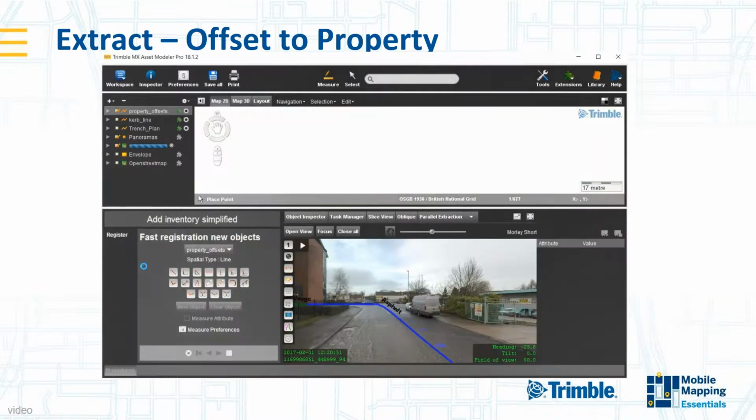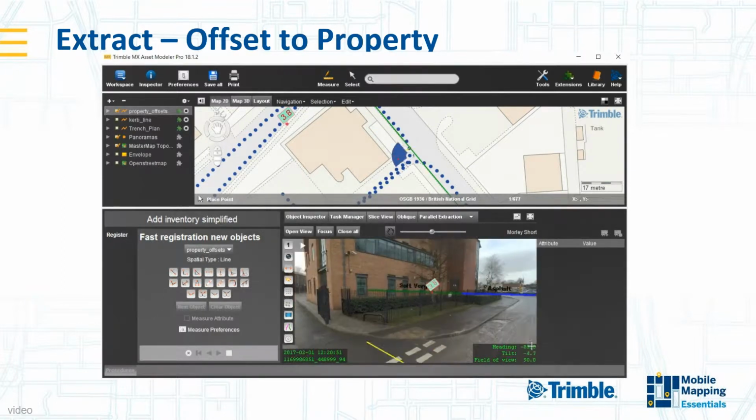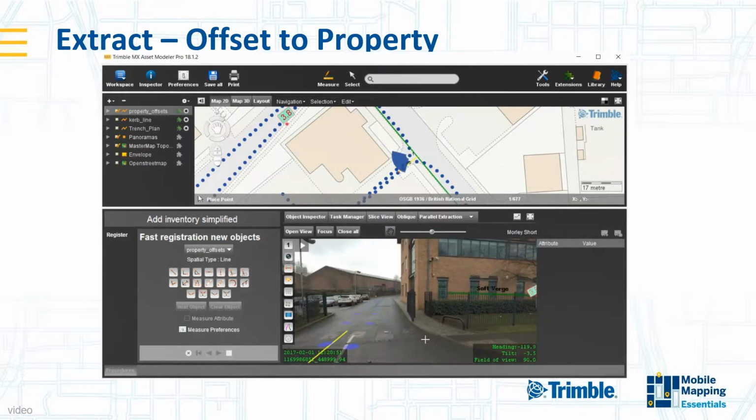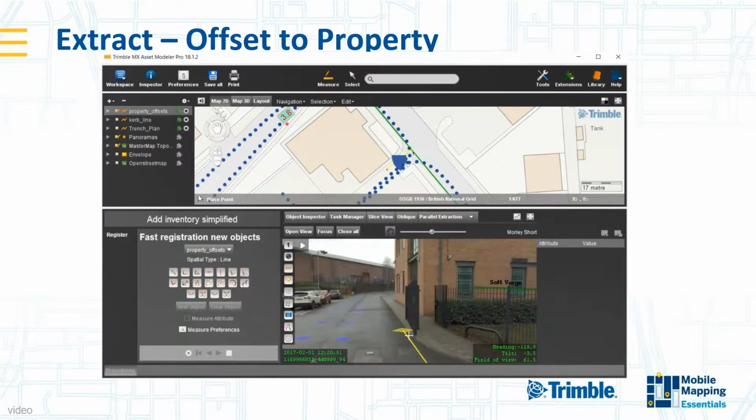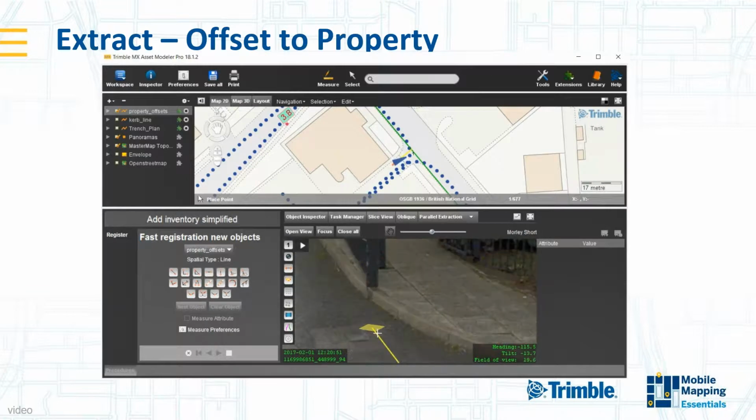Next thing that's important in this fiber to home business is to measure the offset from the main cable route to the actual property boundary. This is really important because this is the piece that the customer, the property owner, is actually going to pay for.